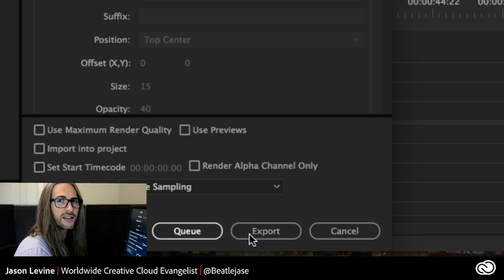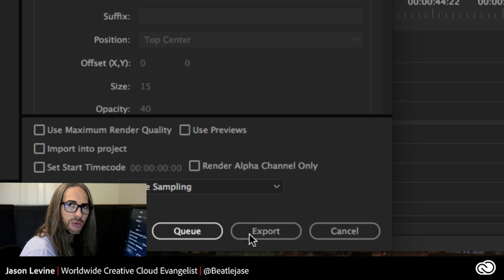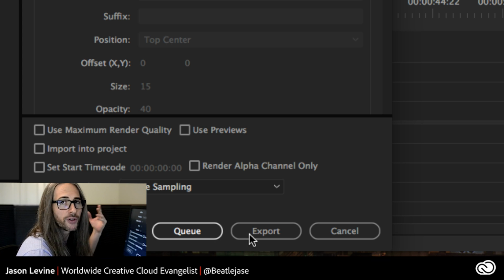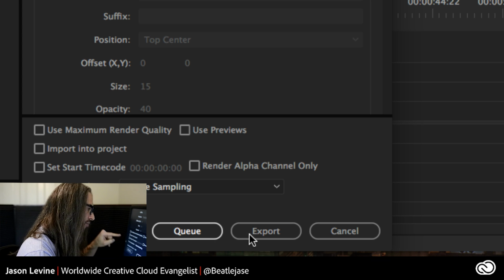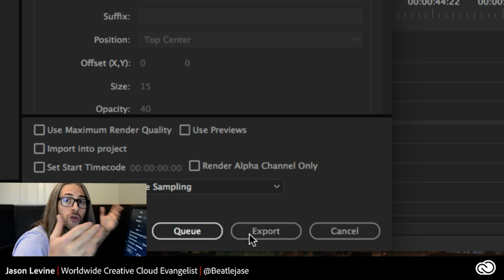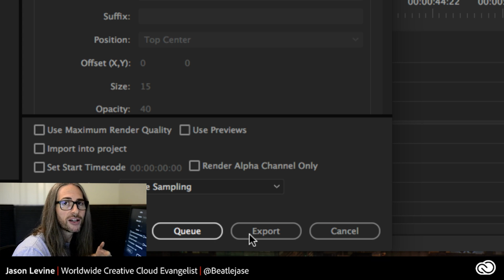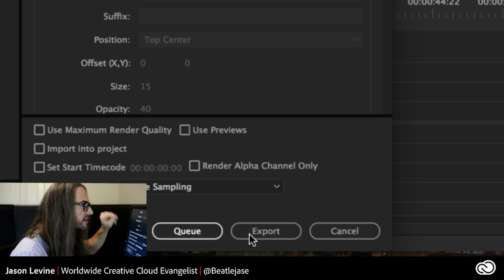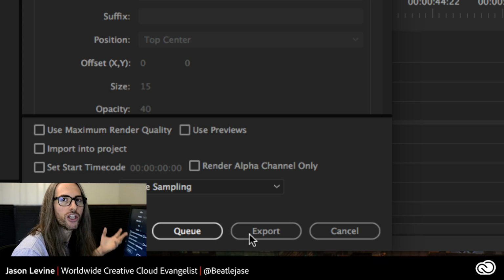Queuing allows you to send the video non-destructively in the background to the Adobe Media Encoder, right? Which is a separate application in the background, which means a couple of things. One, you're going to be able to render this in the background, and whether you continue to work in Premiere or you're going to go do mail or go on the web or do something else, queuing allows you to do that. This also allows you to queue multiple things, right? Multiple projects. So they can wait in the queue, and then you can choose to run the queue whenever. Sometimes I might open up 10 different projects, queue a sequence, queue a timeline, but I don't export until I get everything in the queue. So this is a very ideal, logical way.